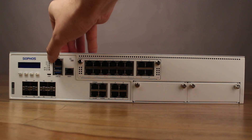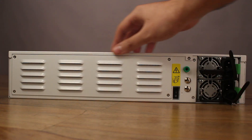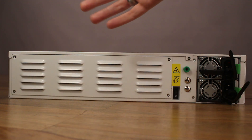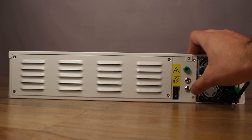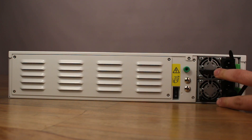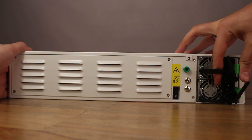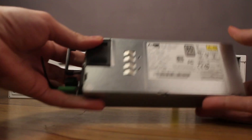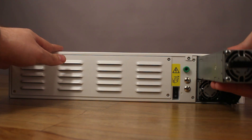On the left here you'll notice that there are LED indicators, and this is the front of the firewall. Looking at the back, while the fans are no longer hot swappable, they're covered by a plate which is held together by four screws. This plate is for optimized airflow and pushes air out the back of the UTM. Here we have our green ESD grounding point and two grid chassis grounding connections, as well as our power switch and two hot swappable redundant power supplies. You'd simply pinch together the green panel and it would slide out quite easily. These are 80 watt platinum power supplies, and to put it back in you literally just push it back until it clicks into place.